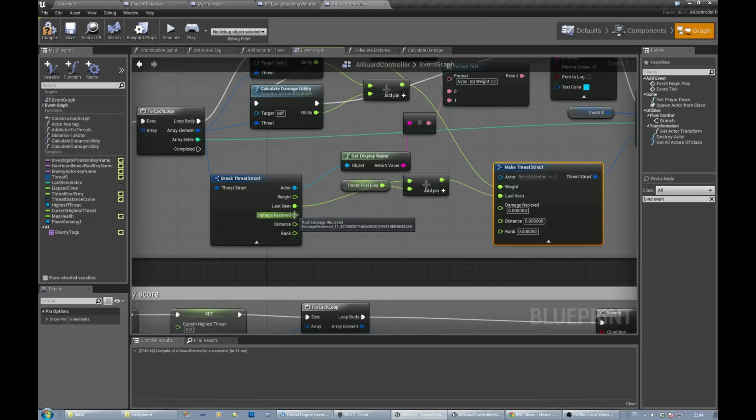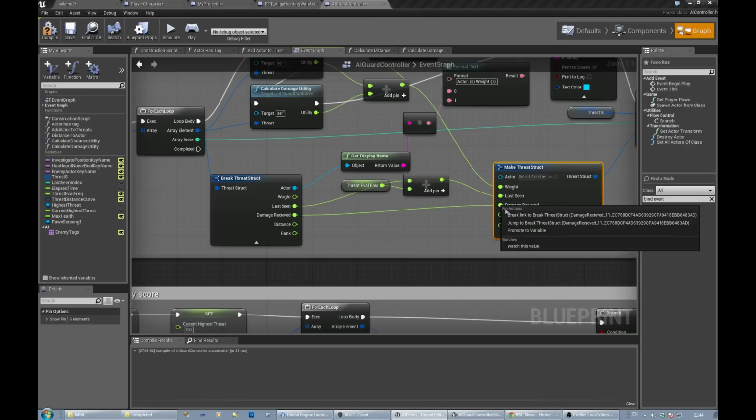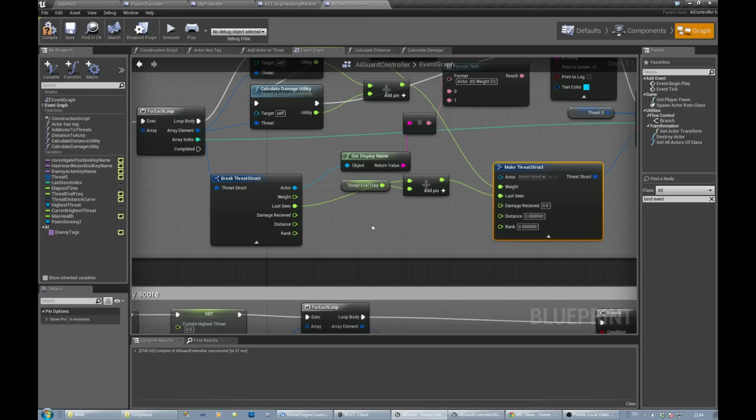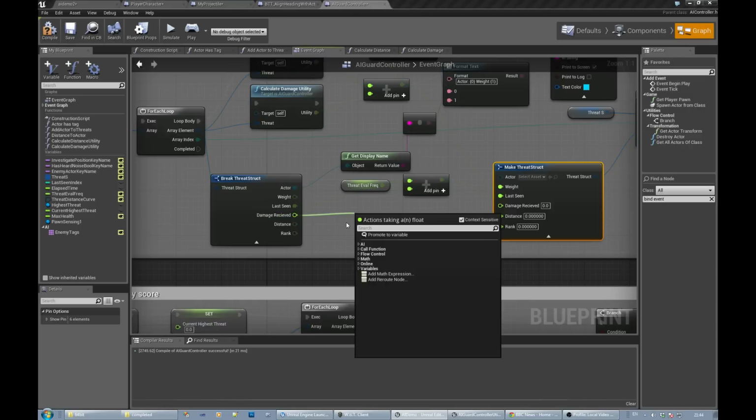We could just pass this directly through, and every time we take damage we just add to it. But the trouble is that once you've damaged somebody, they'll never stop attacking you, and that's not necessarily good.